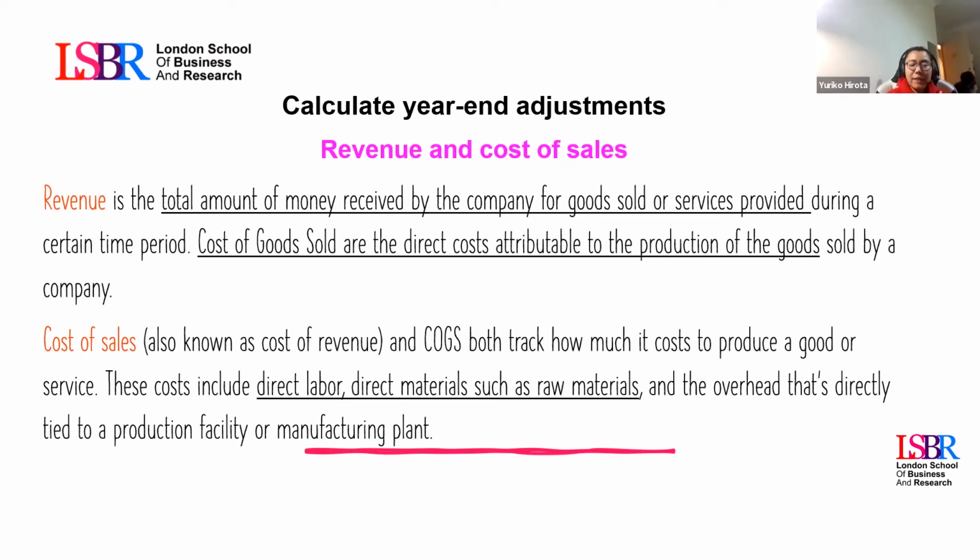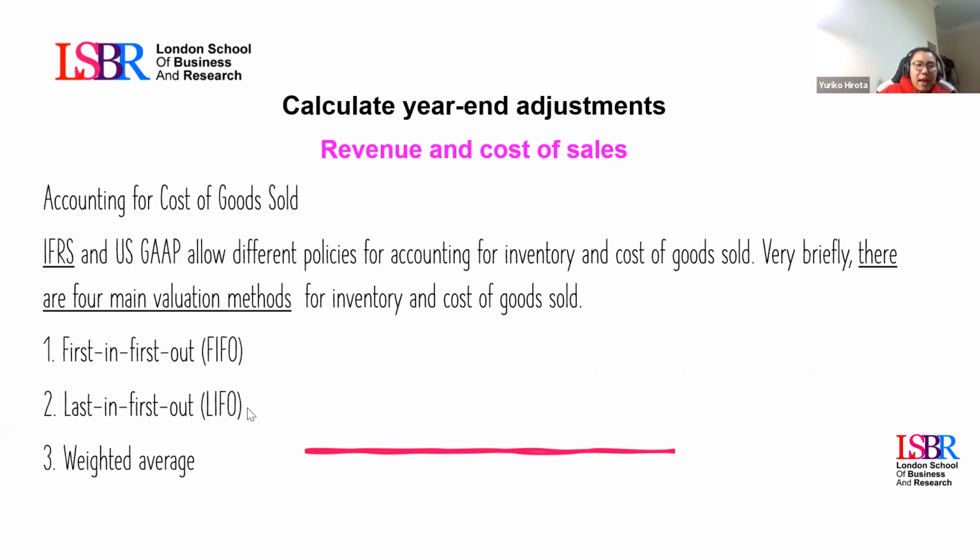And also, we need to consider in the cost of sales direct materials. For example, raw material could be natural resources, or if we are doing, for example, food, we need to consider, for example, ketchup, we need to consider in the cost of sale the cost of the tomatoes. And to register, this is a concept that we need to know when we are determining the cost of sales.